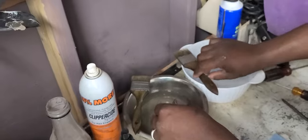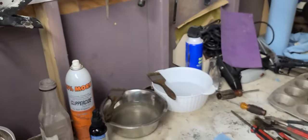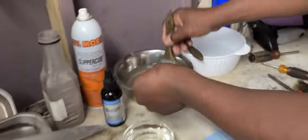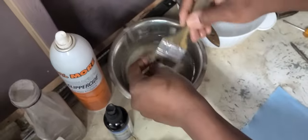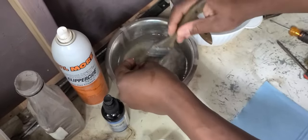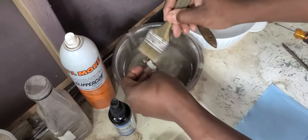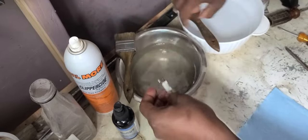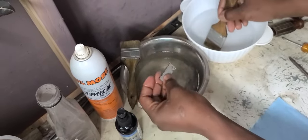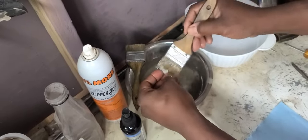Now after you do that, you shake the blade off really good. Then you drop it down, and then you can get your second blade. This is the cutter blade. Do the same thing. Now you rinse that blade really good. Let it run down. Get in between the teeth. Get everything.